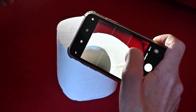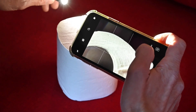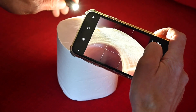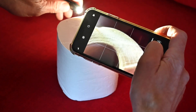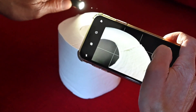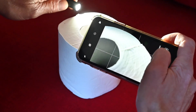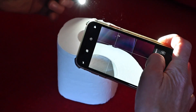Get nice and close in with the phone, tap the screen to tell the camera where to focus, bring the torch in at a nice angle pushing light from the side, and you can really see the texture. If you didn't know this was a loo roll, you really wouldn't know what you're looking at. Once cropped in, it's going to look like snow on the top of a mountain — maybe like you've been skiing. You can play with this all day, and you can post them on Instagram with the question: what have I photographed?